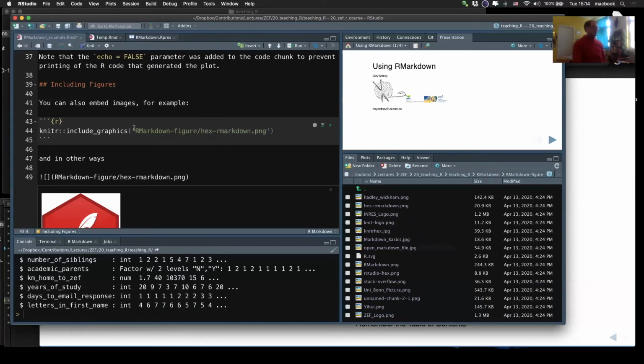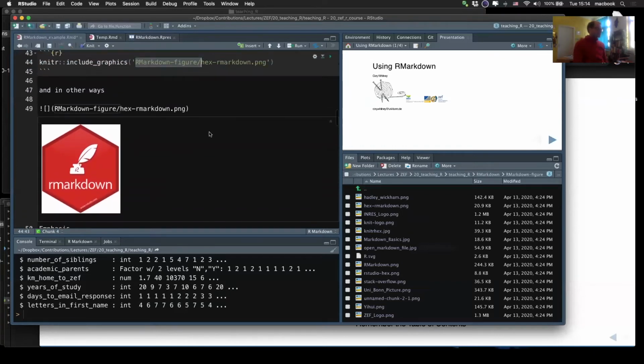So I need to reach into that subfolder by providing the directory relative to the Markdown file, relative to the RMD. But it's also possible using these libraries, the Markdown library, to put some code here that just finds that file as well.